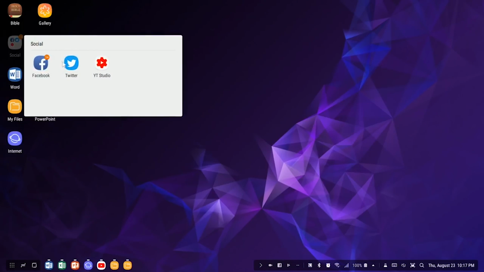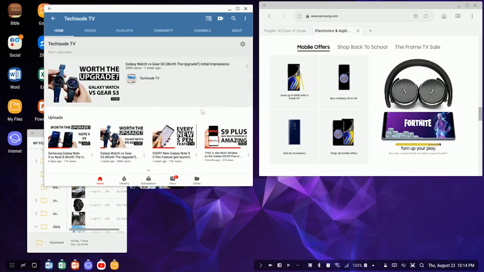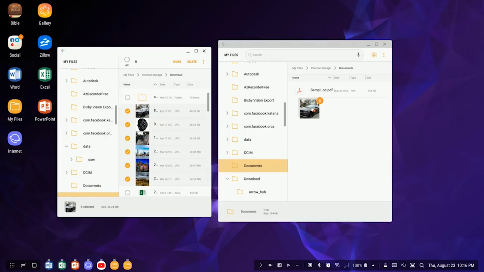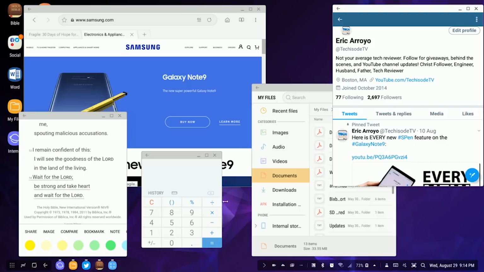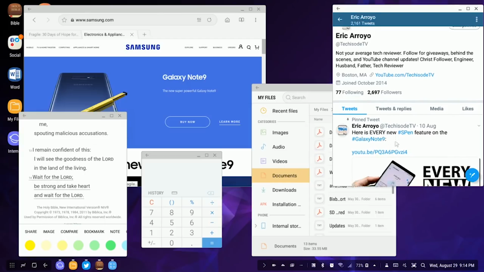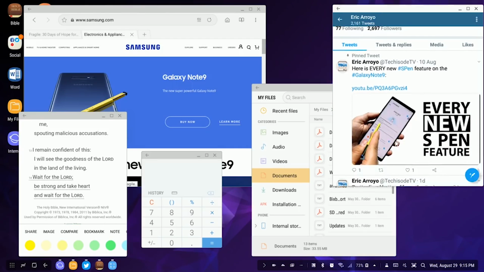For those of you who don't know what DeX is, it's Samsung's desktop experience. If you plug a Samsung phone into a computer monitor, then what you'll get is a desktop type experience. You'll have a start menu, you'll have a desktop where you can actually put application shortcuts and folders and things like that. You do have a file browser and you can open up multiple file browsers at the same time and just drag and drop files from one to the other. So it's basically a pretty robust desktop experience. Now it's not going to be as robust as Windows or Mac OS or anything like that, but for a smartphone it's pretty robust. It's a pretty legitimate desktop experience, and even your web browser is a desktop style web browser.